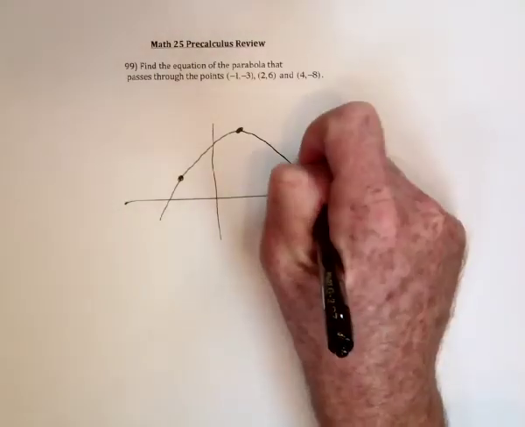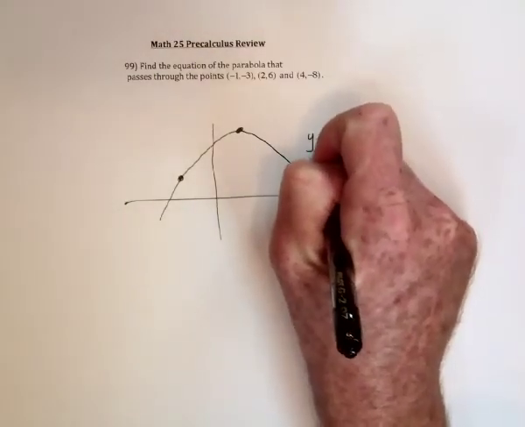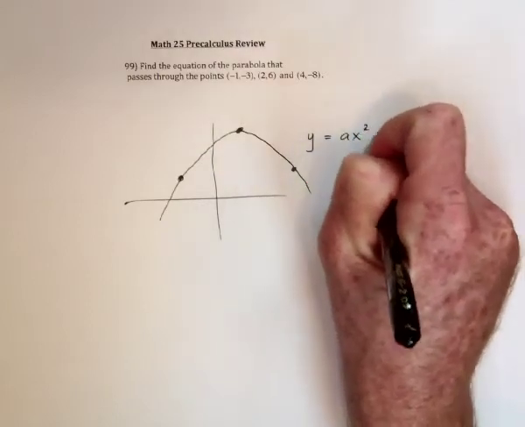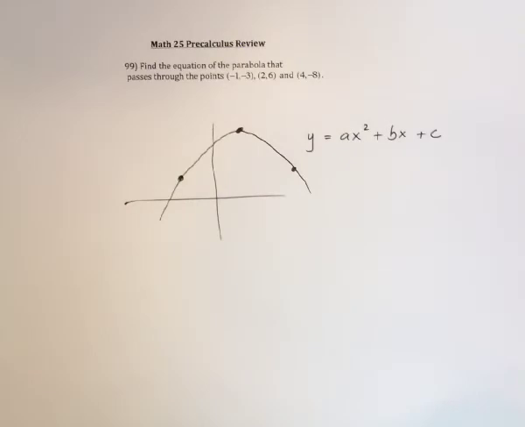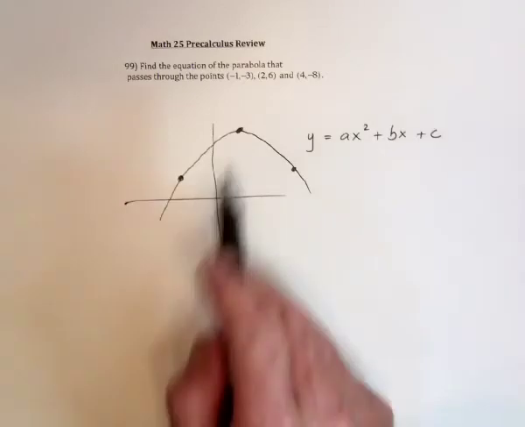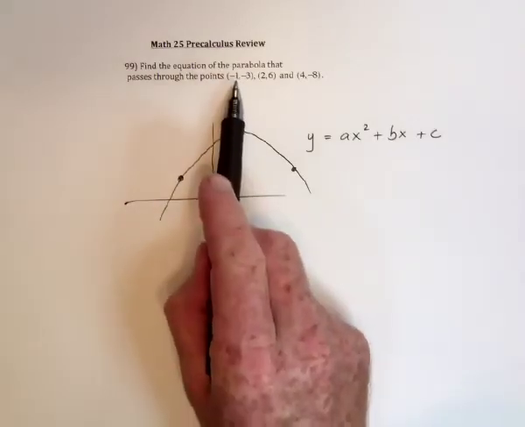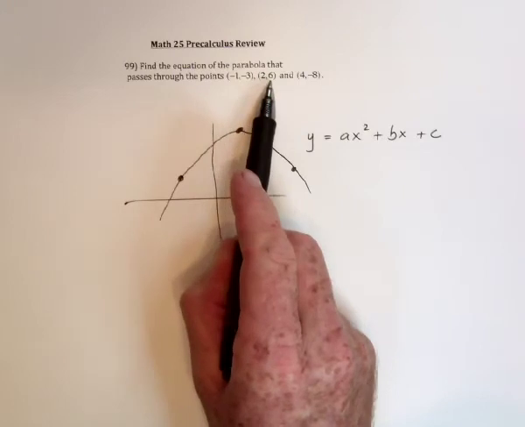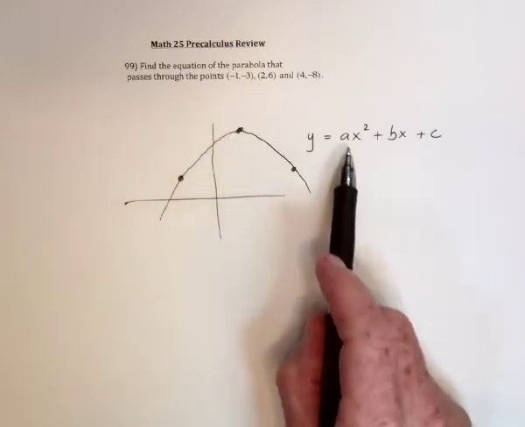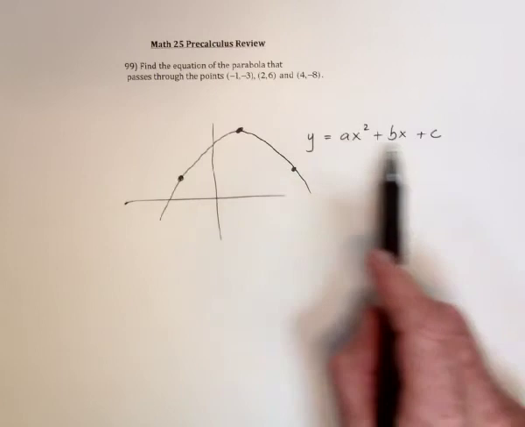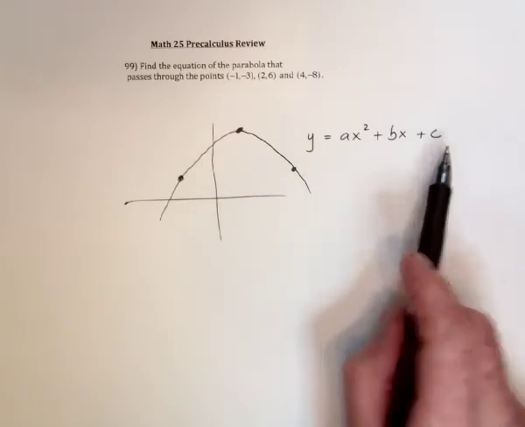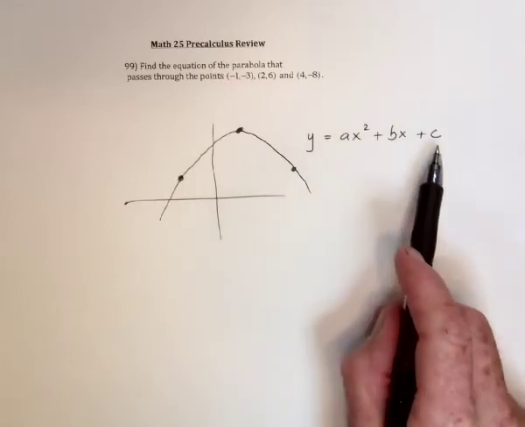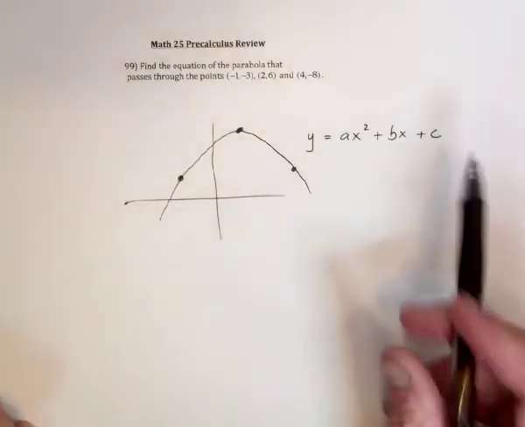Well, the general equation for a parabola is y equals ax squared plus bx plus c. So a quadratic function that makes a parabola. And we need to find out what's a, what's b, and what's c. Well, if you have 3 points, you can plug in this for x and this for y, this for x, this for y. When you do, each one of these points is going to give you an equation with a, b, and c in it. Once you have 3 equations, you can solve for the 3 unknowns, a, b, and c. So let's go to it.